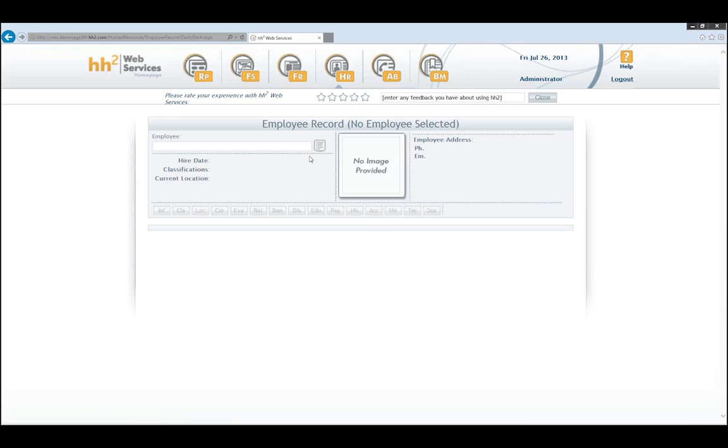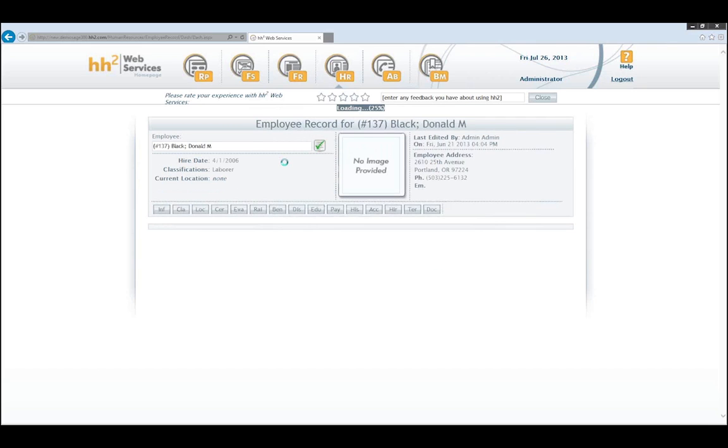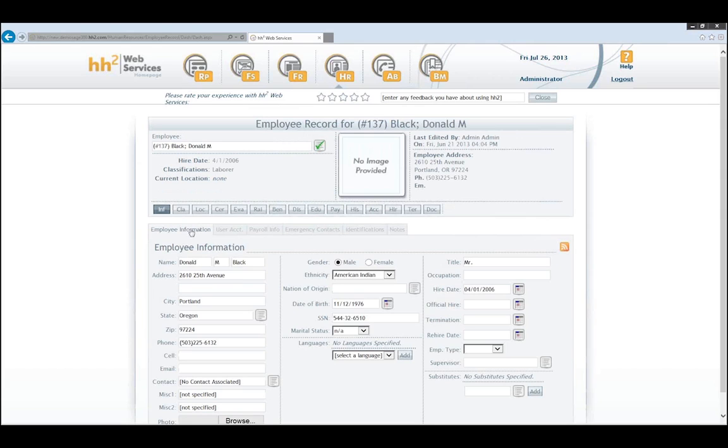For some of you that have our remote payroll product, you know and understand that you can set up user accounts in employee link in remote payroll. If you already have a user account established for an employee, you can skip a part of this step, okay? And you can go in and use the user management area to set up roles as well. In here, I'm going to find Donald Black. So I'm going to click on Donald Black, and I know that he already has a user account set up.